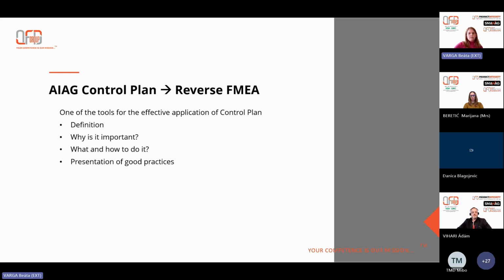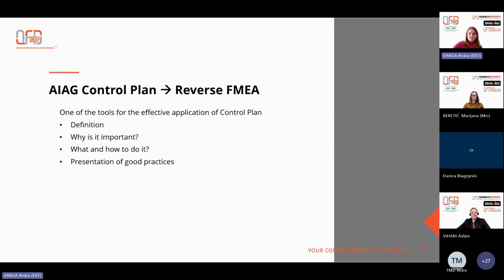This shows that reverse FMEA is not just a customer-specific requirement for Ford, GM, Renault, or Stellantis, but it's also recognized as a best practice to keep the FMEA and the control plan aligned with reality. So the message is clear, I think.